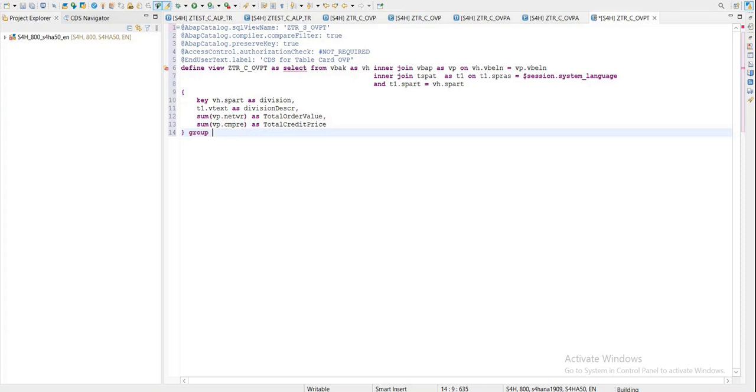Then we will add group by PRT, T1 dot vtext. So let's activate this and let's check the actual output.